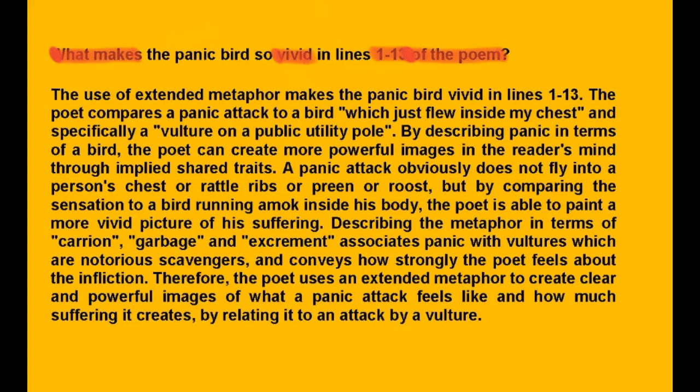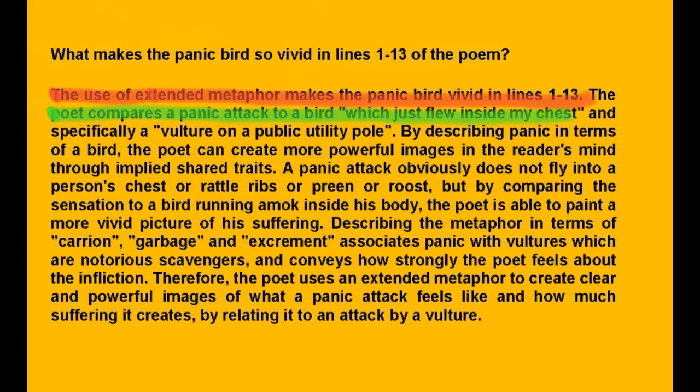So from the first two tutorials, I think one of the first things that the poet uses, and this is the point, is the use of extended metaphor. Makes the Panic Bird so vivid in lines 1 to 13. Okay, that's the point. And then we can use the example. The poet compares a panic attack to a bird which just flew inside my chest, and more specifically, a vulture on a public utility pole. So that's the example there.